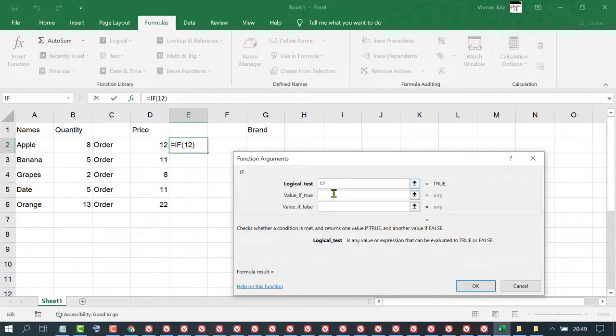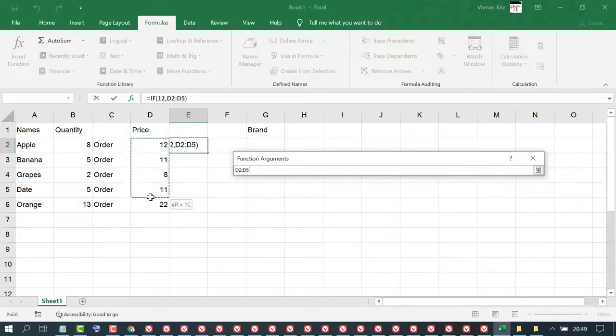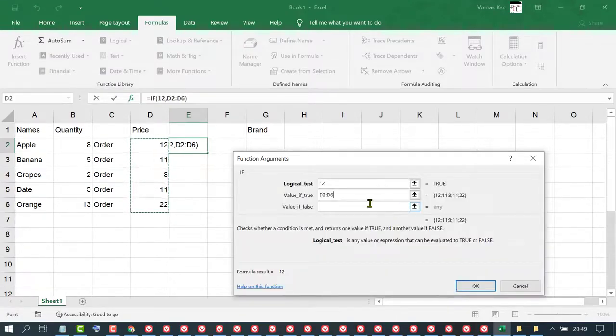Like 12, value if true, so select all, enter. Value if false, cancel. Now okay.